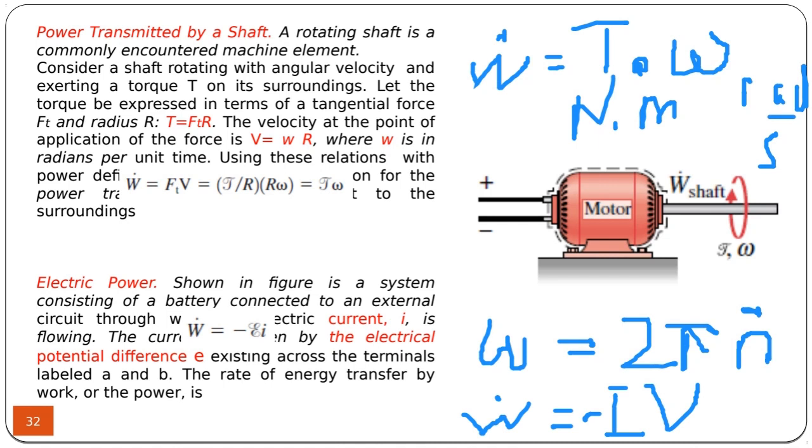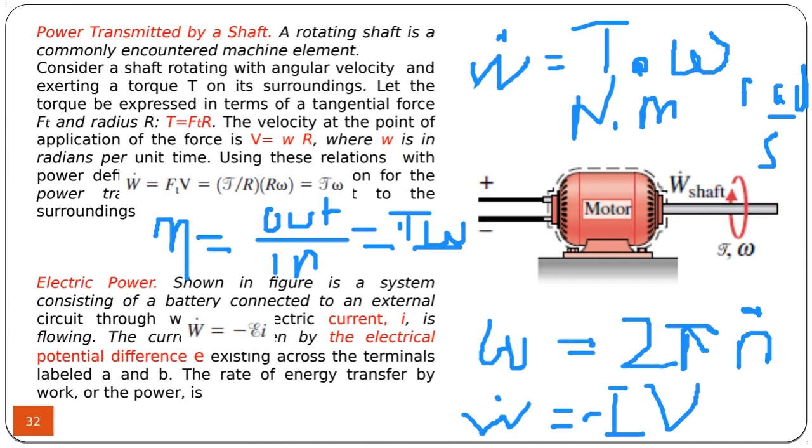So the relationship between the input and output is efficiency. Efficiency is shown with eta. Efficiency is always some output divided by some input. So the output power, tau times omega, is always less than the input power, which is I times V. So you should get something less than one here, and they are given in percentages. For instance, for an electric motor, you can get something like 85%, 90%, depending on the motor type. But in any case, there will always be some kind of efficiency that gives you the conversion performance of the system.